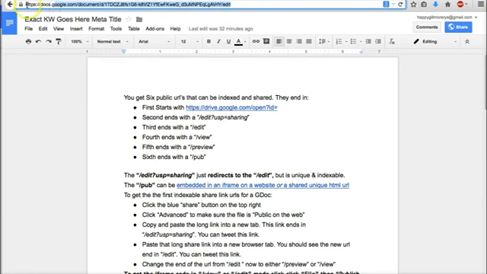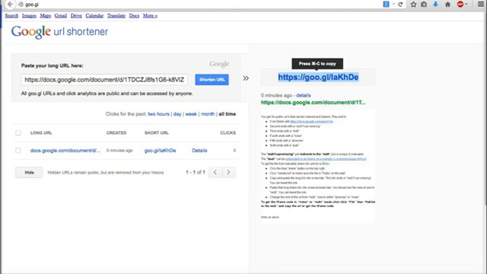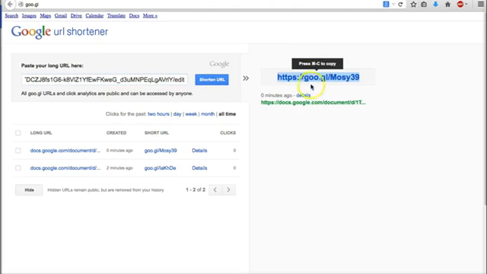And copy. Let me go back to my URL shortener. This time I'm going to put the edit version in, shorten that one. Copy this one, and let's see if I can get some activity going on to the document there.